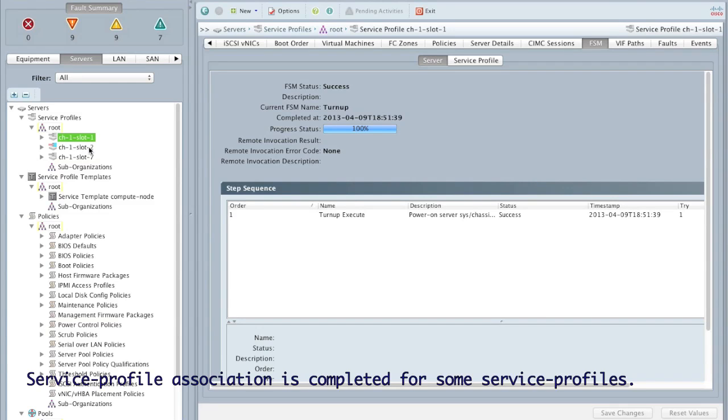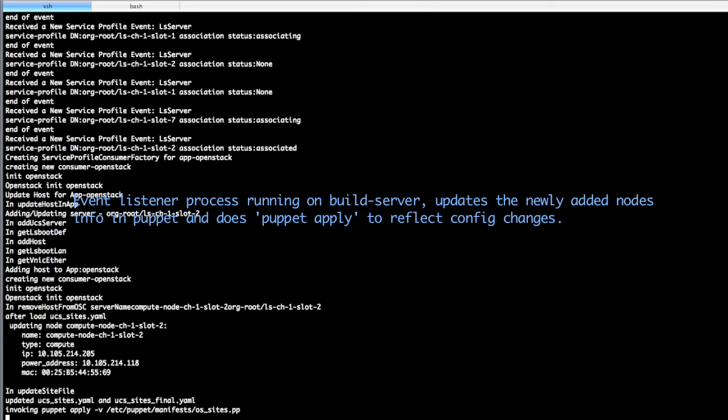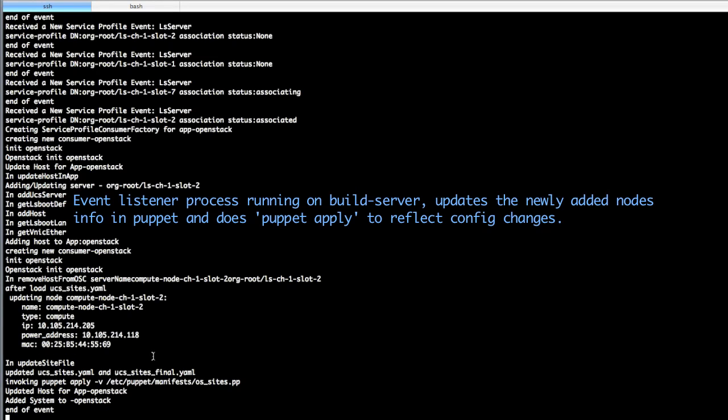Let's have a look at the integration script logs on the build server. You can see it has received the events for the service profile chassis 1 and slot 2.